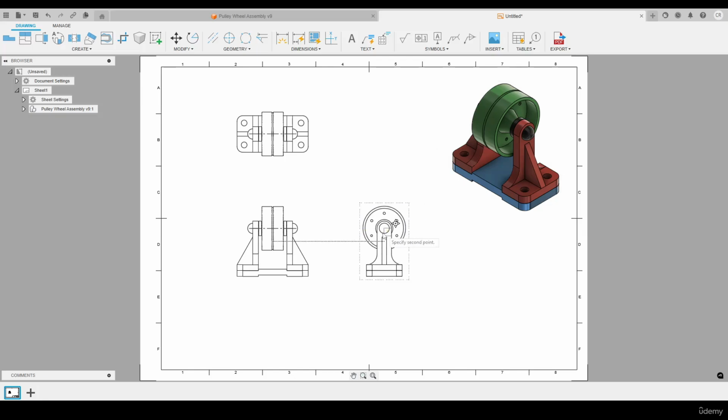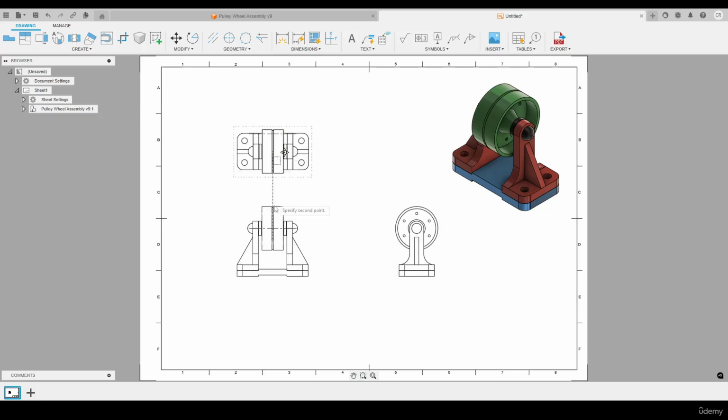Okay, and likewise we can move the side view, but we'll see here that we cannot move it up and down, and it is locked to the parent view, so identifying that it is from the right. And likewise with the top as well, we cannot move it side to side, only up and down.